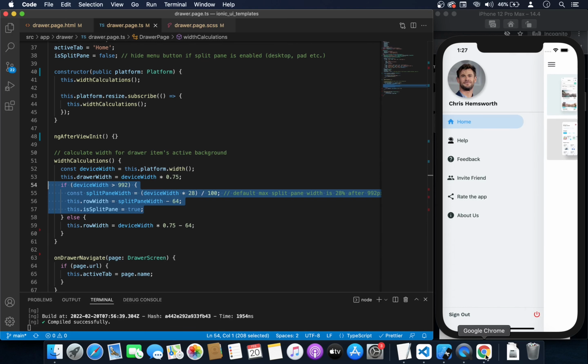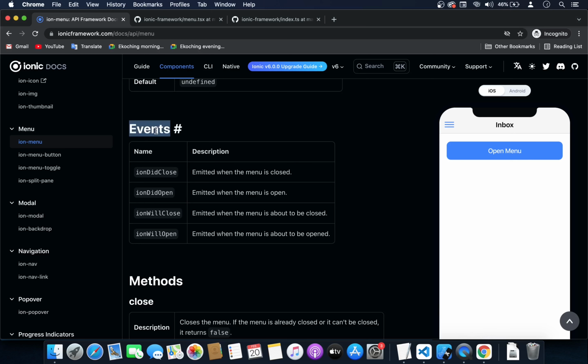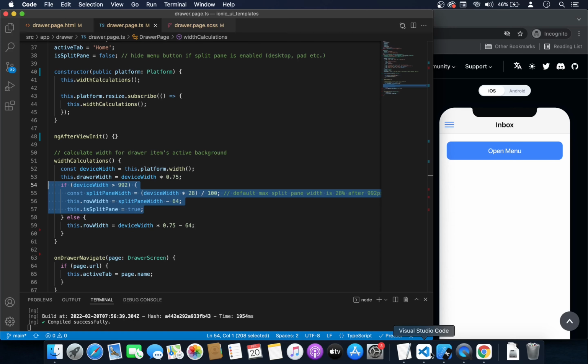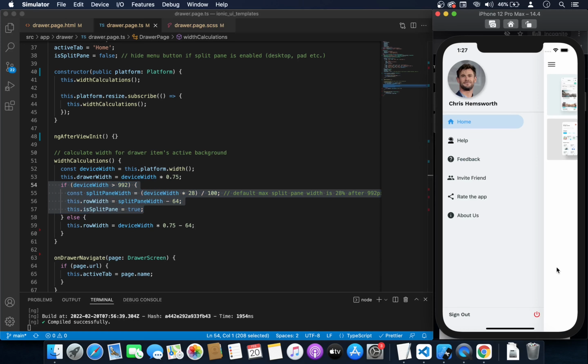So let's look at the documentation, and it does provide some events, but they are mainly one-time events. So they are called whenever we open the drawer or when we close the drawer. So there is no real-time callback for the drag progress. So how do we work around this? Now we can't possibly use our own gesture, because then that one will override the default one, and even if we use our own gesture, then we have to create our own drawer component, which would be very time consuming.